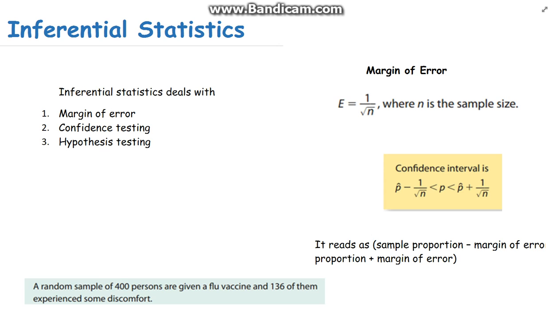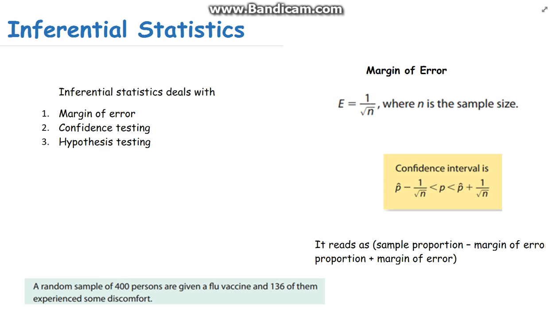Inferential statistics was only introduced to the Leaving Cert Ordinary Level course in 2015. I suppose the empirical rule appeared in 2015 on the paper, and it was only in 2016 that they asked margin of error and confidence testing, meaning that this year there's a high possibility that they actually could ask this. So it's Paper 2, under your statistics.